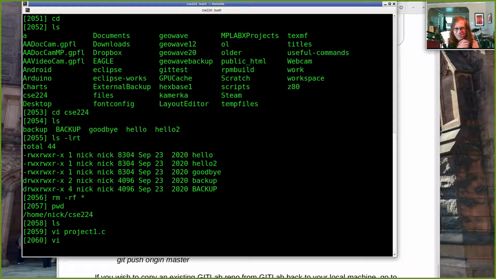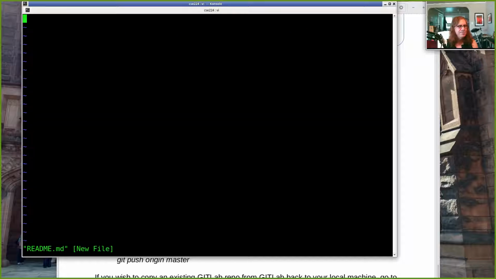It's standard practice when you're working in a directory on a project to create a file called readme or readme.md, and it's just a text file, but it's a recognized place that you can go to find out information about what sorts of files are stored in a directory. So we're always going to want to make a readme, and if you do a .md, it means you can add some formatting to the file as well. We're not going to worry about that for now, but just make a readme.md.